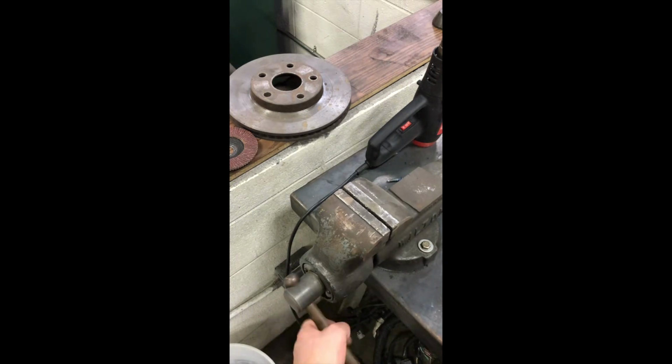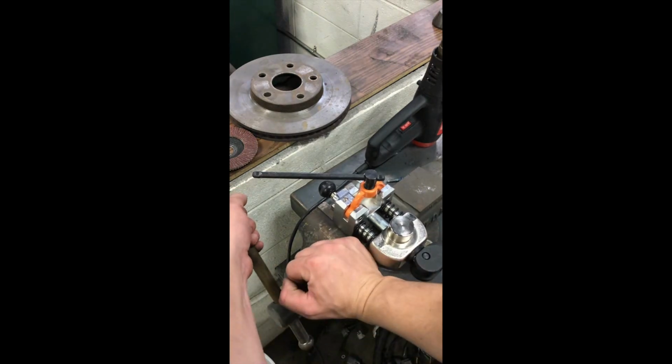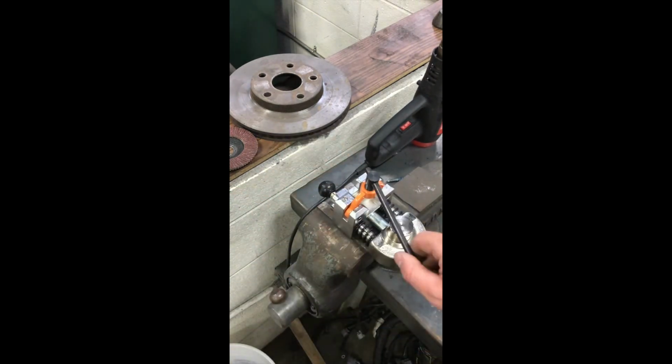Now we're going to set up our machine. All right, and you're just going to make sure that this still moves before you go on further. Make sure that you don't have it clamped wrong on the vise. And this shouldn't be clamped down. It should be pretty loose. So we're going to open that up.